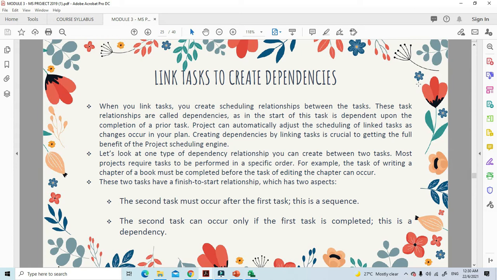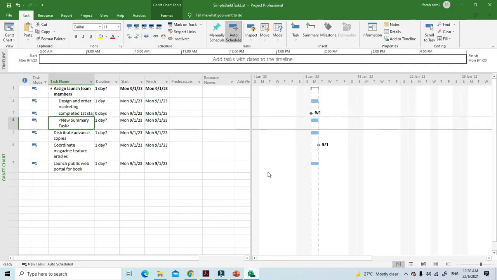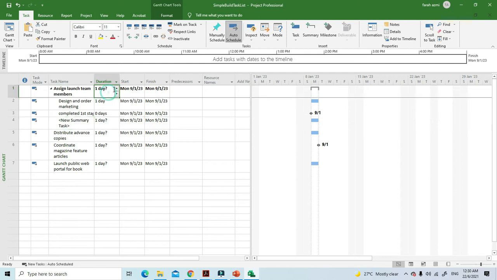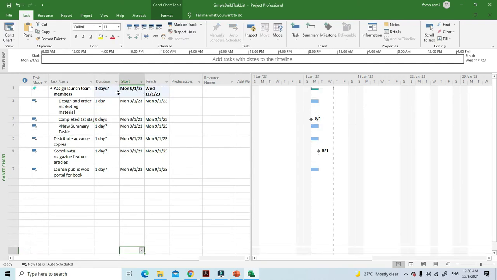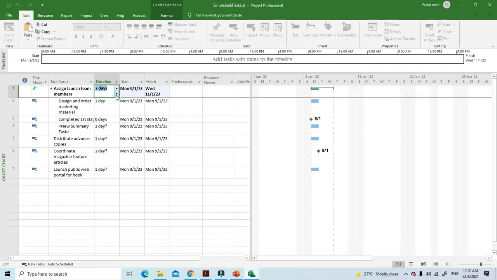Project itself automatically detects duration, and you can set it up here as well.